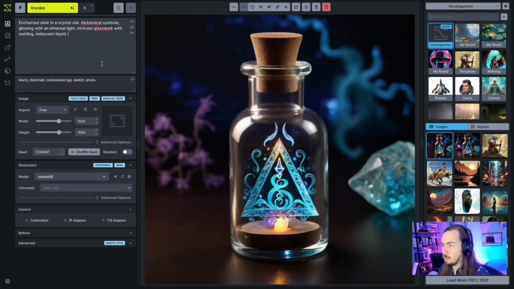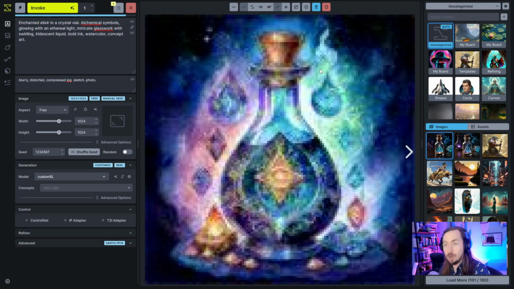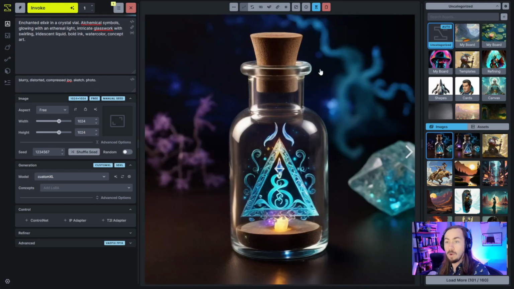And so in this case, I want to do a bold ink watercolor concept art. We'll add that in. And so now we're iteratively seeing what each of these prompt terms adds into our image. We'll generate that, and it should get pushed a lot more towards that style. Turn the prompt preview on. Yeah, so now we've actually got an anchor to move towards, since we're moving away from sketch and photo.